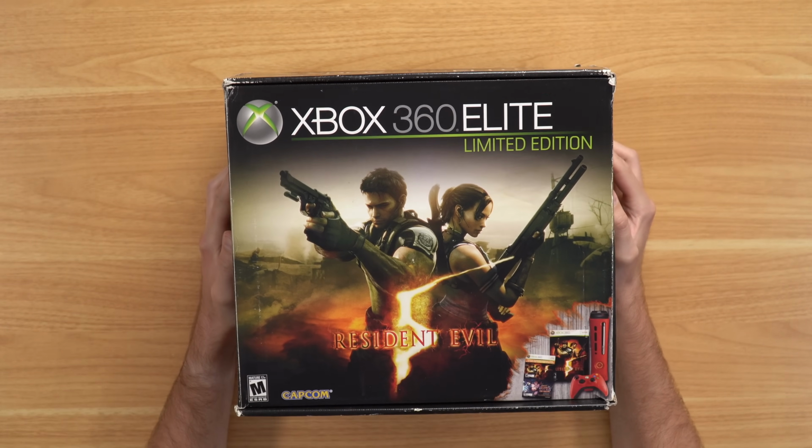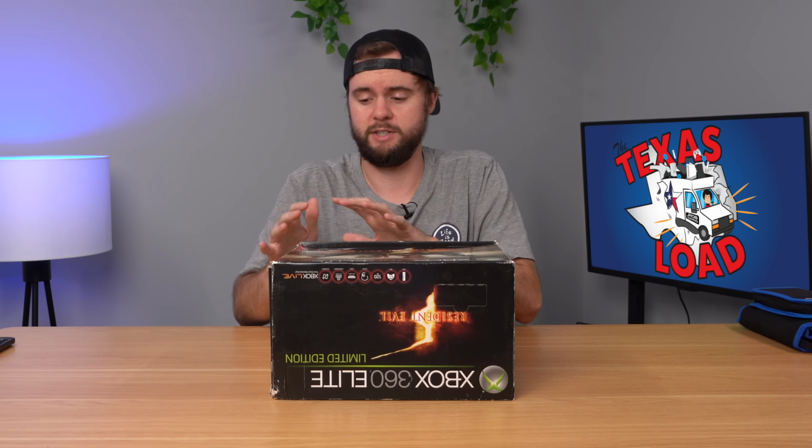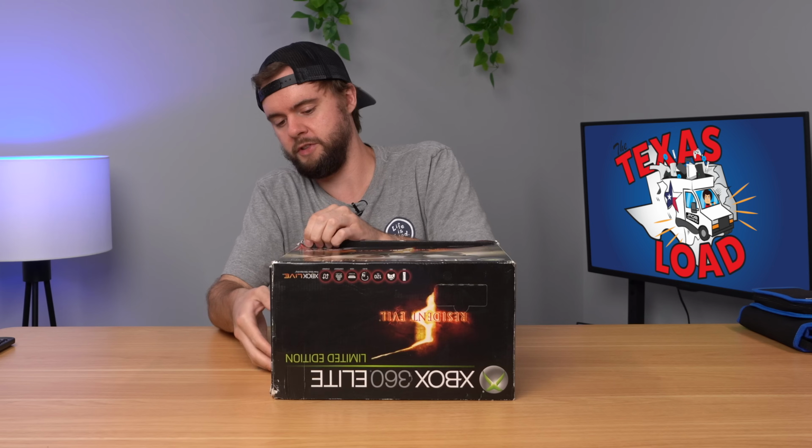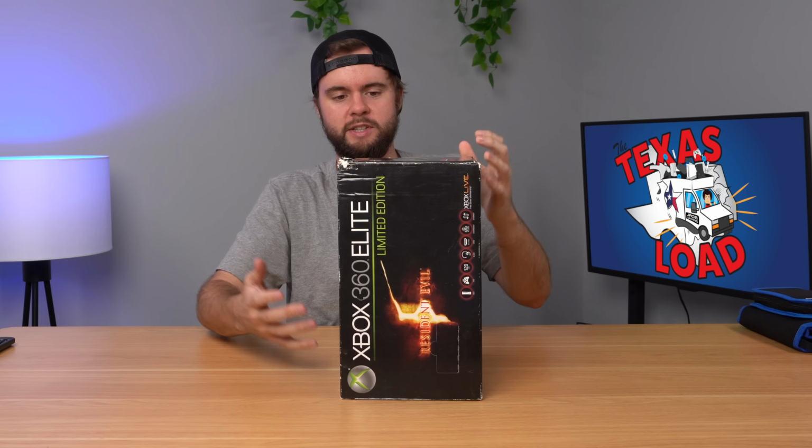So next up, we're gonna go ahead and open the $500 Xbox 360 that I bought from eBay, and this is supposed to be a Resident Evil limited edition Xbox 360. Let's go ahead and open it up and see what's inside. All right, guys, so here it is, and right off the bat, that box is pretty sweet. It is banged up a little bit, and by the way, this console was purchased using the profits from the Texas Load, and that's kind of the goal of the Texas Load in general, is just to buy some cool 360 consoles using the profits we make.